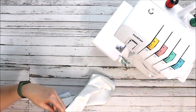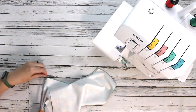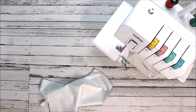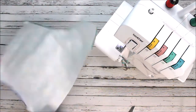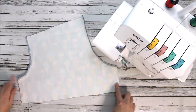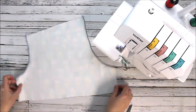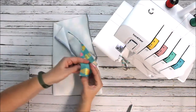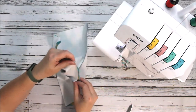But a serger is really nice to have when you're working with knits. It just makes things a little bit faster and ensures some of those seams have a little bit more stretch to them. Okay, I'm just going to trim my serger threads here. And then we're just going to lay this flat. So here's my two seams.